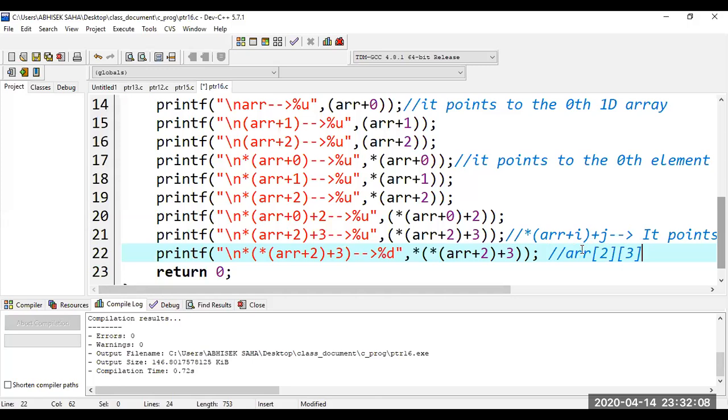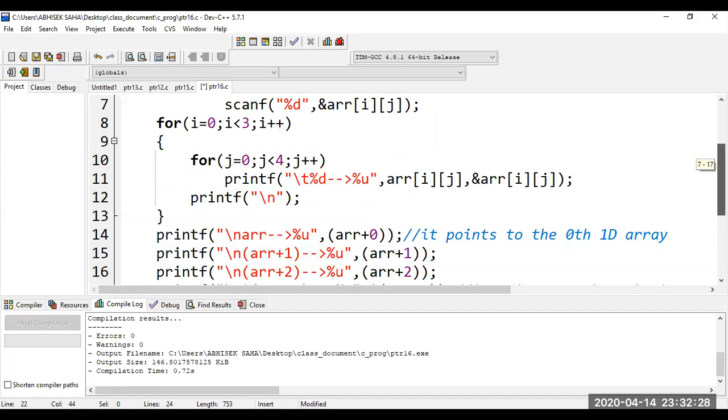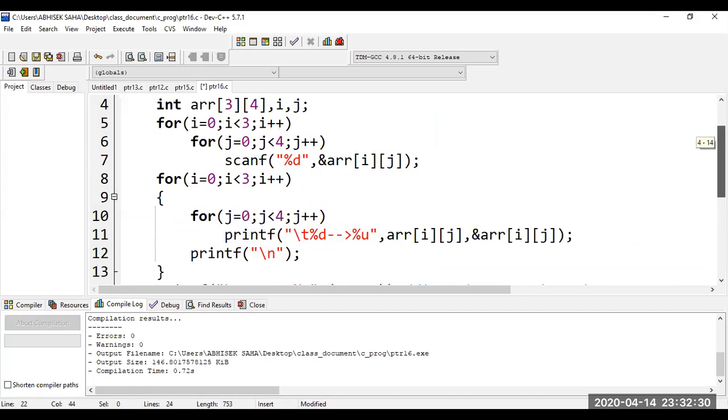So using this pointer variable, rather using this array name and the indirection operator, we can access the same element 2, 3 by writing this syntax. Each and every element we can access by using this indirection operator and this array name.